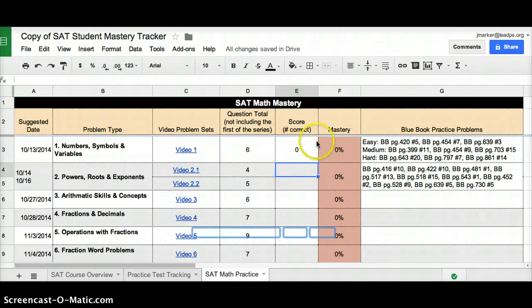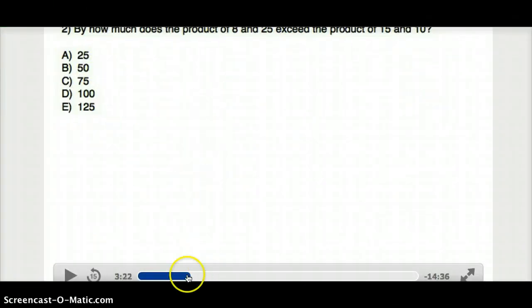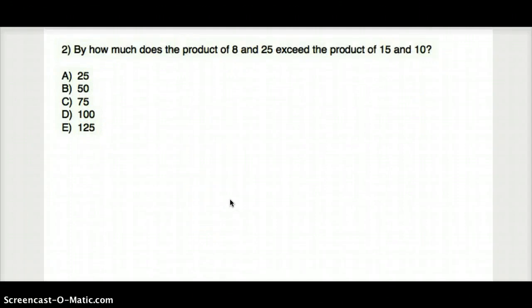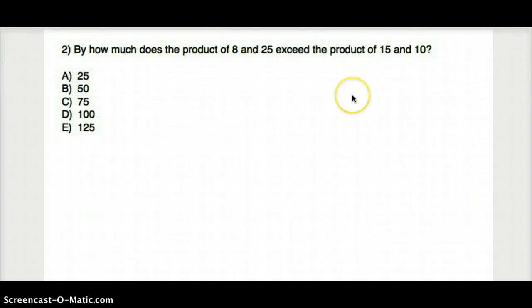And one other detail in this is, let's go back to the video. Let's say that I get to the beginning of number 2 and I actually don't know how to do it. I try to do it by myself, can't figure it out. What you should do is play the video, figure out how to solve this type of problem, and as far as your tracking goes, I'm still going to enter 0 correct for that one. Since I wasn't able to do it independently on my own, I'm not going to count it as one that I got correct, but I am going to play the video so that I get an idea of how to tackle these type of SAT problems.